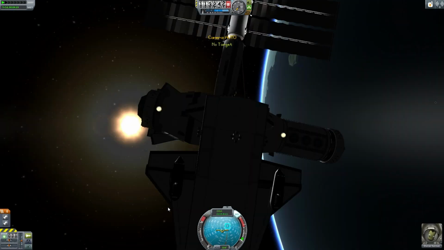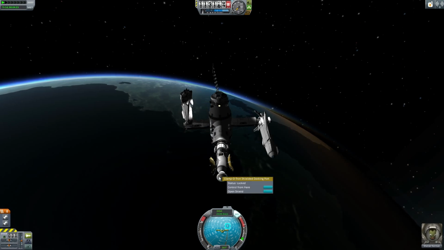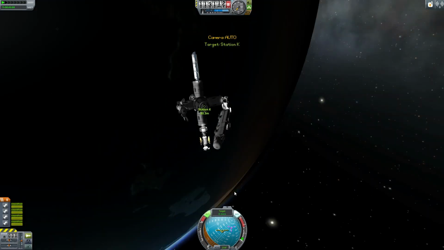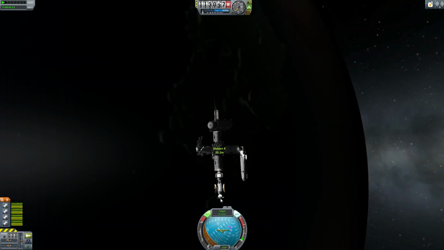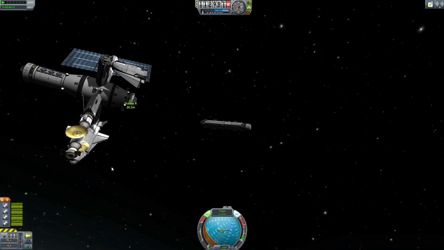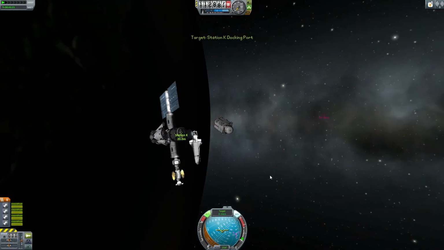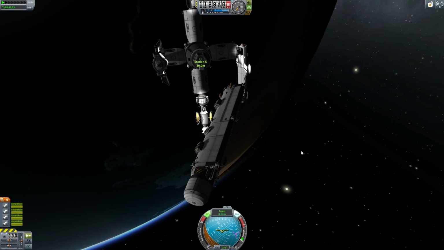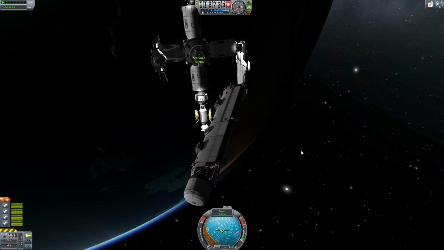So we need to switch to the station. We need to open this shield. Switch back to the craft. And we will mark this if we can. Try and get a camera angle on it. Mark that as our target. So you can see we are slightly moving again compared to target, but only minor.